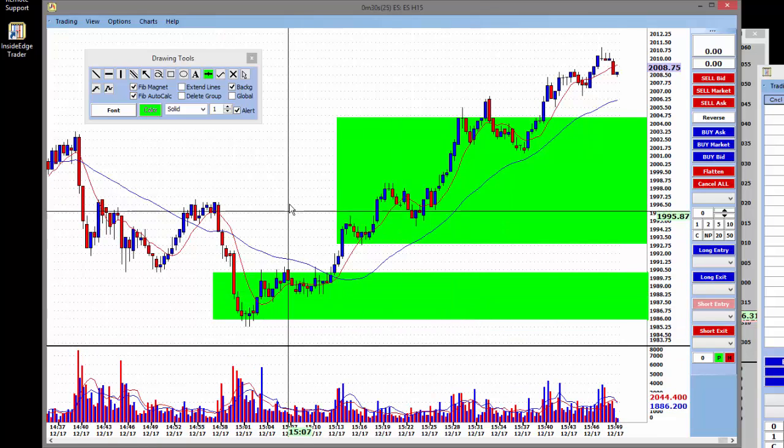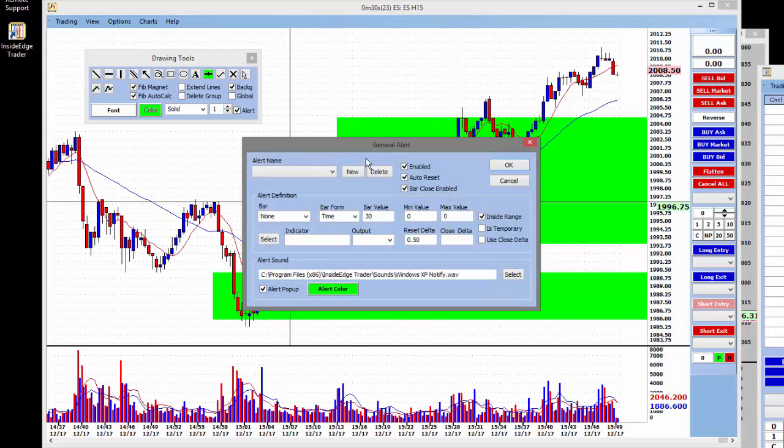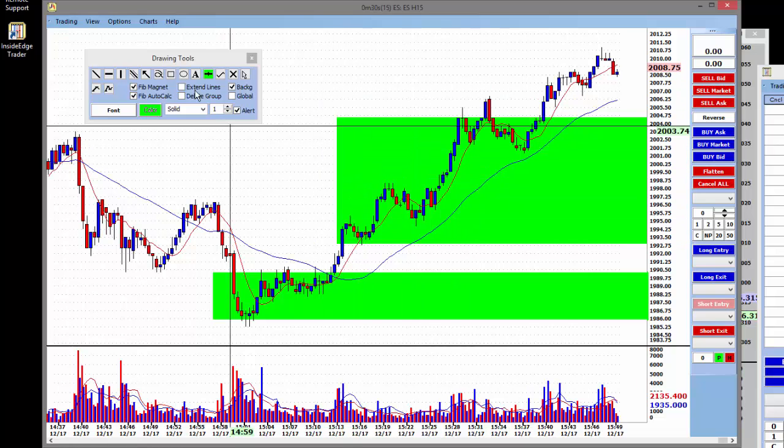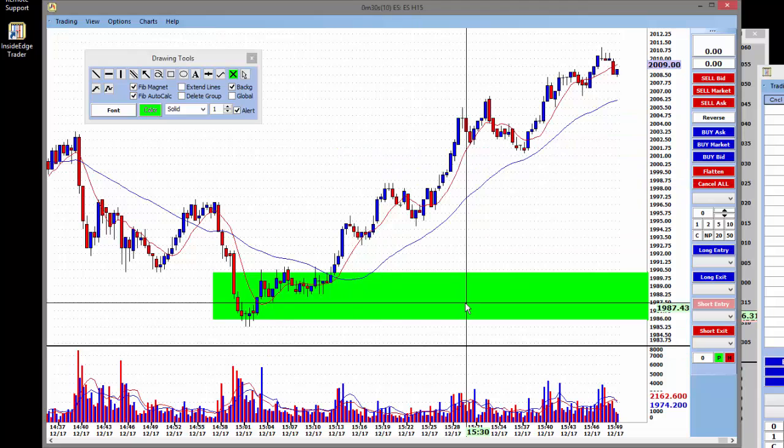So I've attached an alert to say if the price action moves into this price range I created, it'll go off. If I right click again and go to alerts and price alert, I can see what that is. I can change the nature of the sound or have a pop-up and so forth. So that's a specialized tool, the single click line tool. Clean out some of my drawings again.